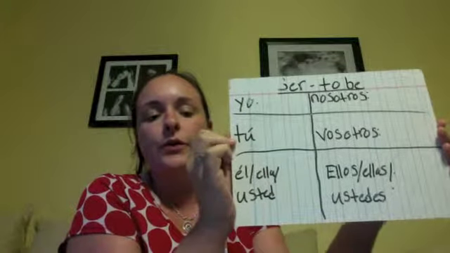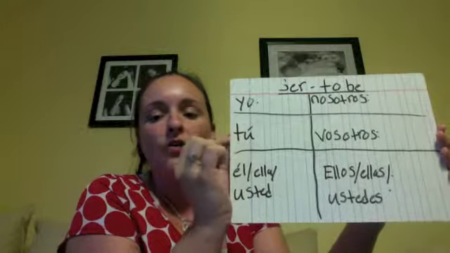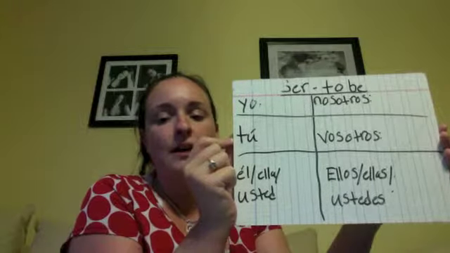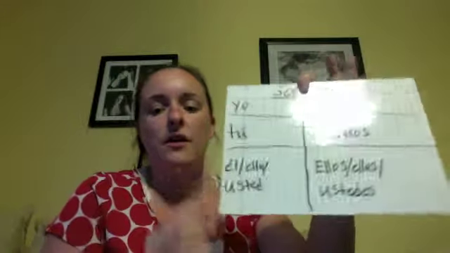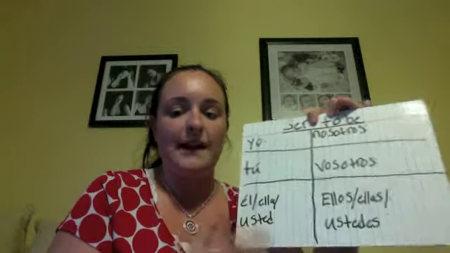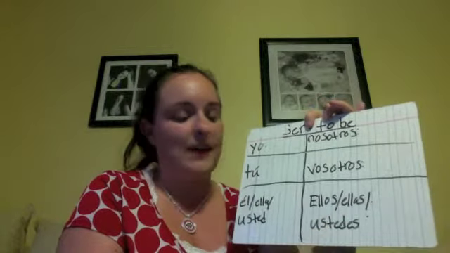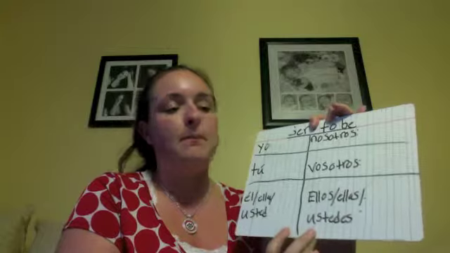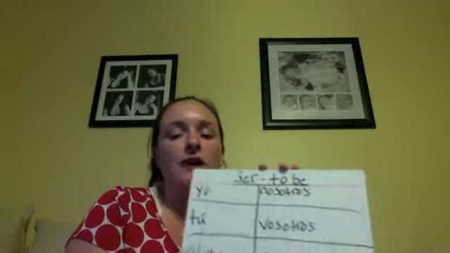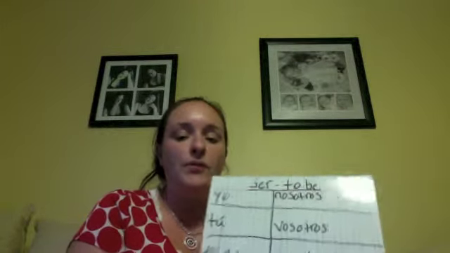So, this is what you need to copy down onto your note sheet in the section under where it says ser means. So make sure you copy down this grid. This right here is él/ella/usted. Over here we have ellos/ellas/ustedes, because these subjects are going to take all together in the same block. So if you want to look at the sheet with the cartoon faces on it, I can go ahead and help you fill that in.